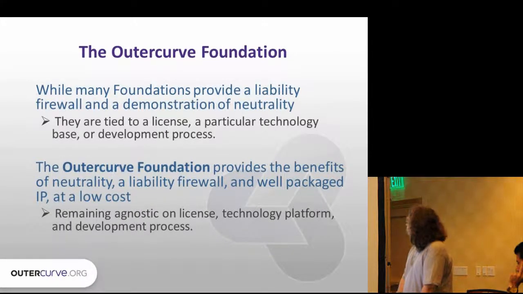While many foundations provide a liability firewall and demonstration of neutrality, they're tied to a license, a particular technology base, or development process. That's where we're actually kind of unique. As it mentions down there, we remain agnostic on license, technology, platform, and development process. We do not decide what license you should use, as long as it's an OSI open source license. We don't care about your particular technology, which a lot of the foundations are involved in. We don't care about your development process.